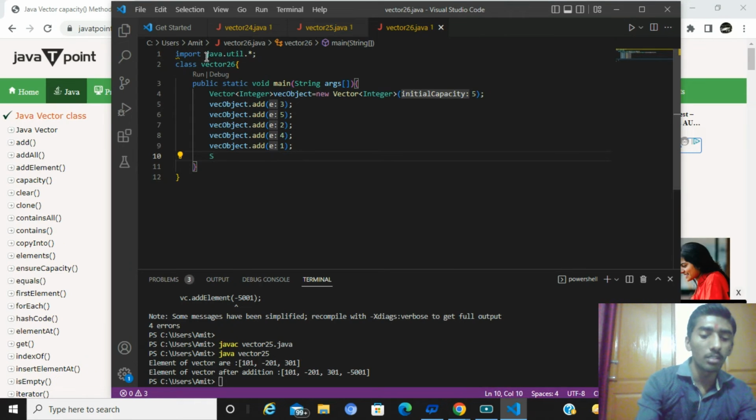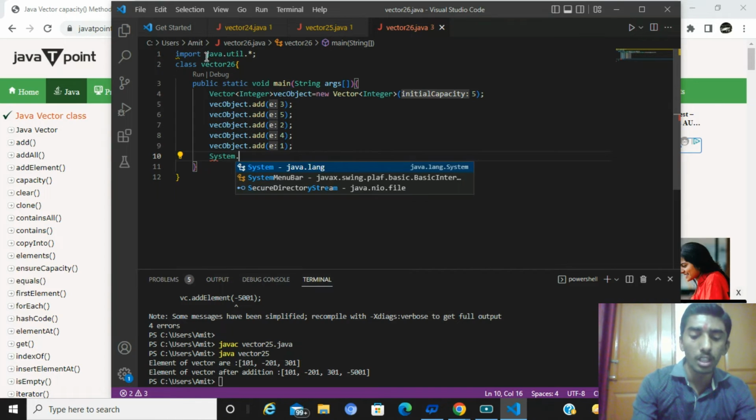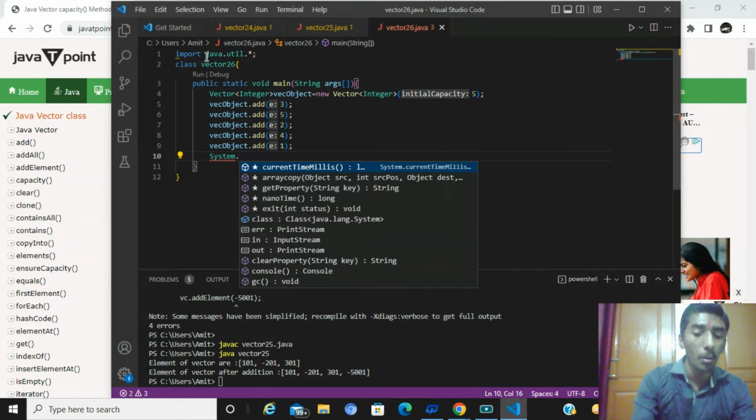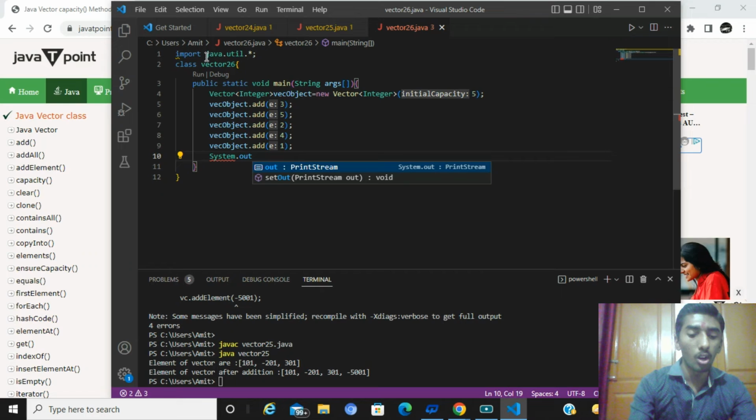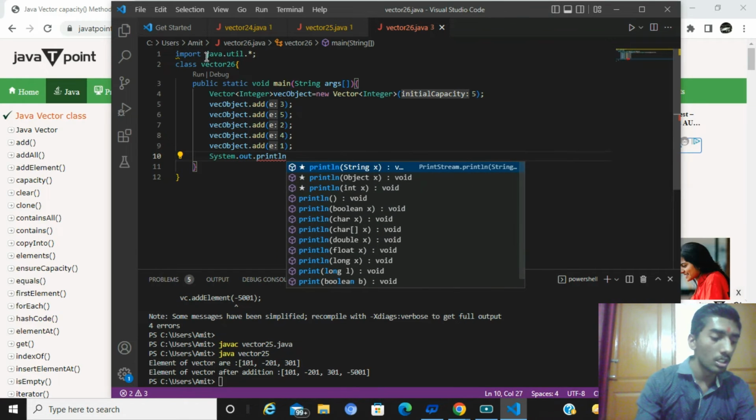So I write a printing statement, that is System dot out dot println, System with S in capital. You have to remember it. System dot out dot println.